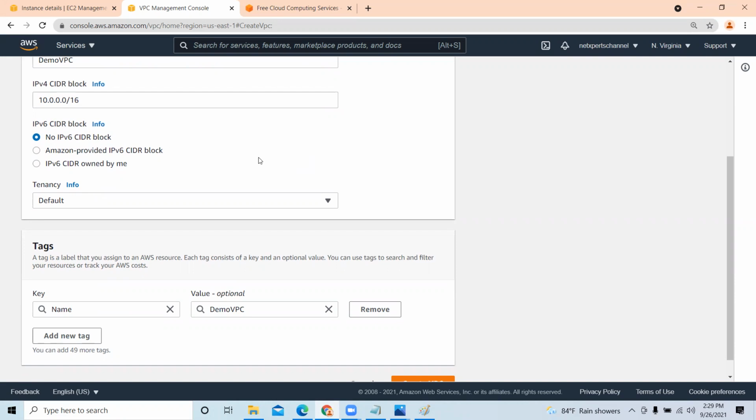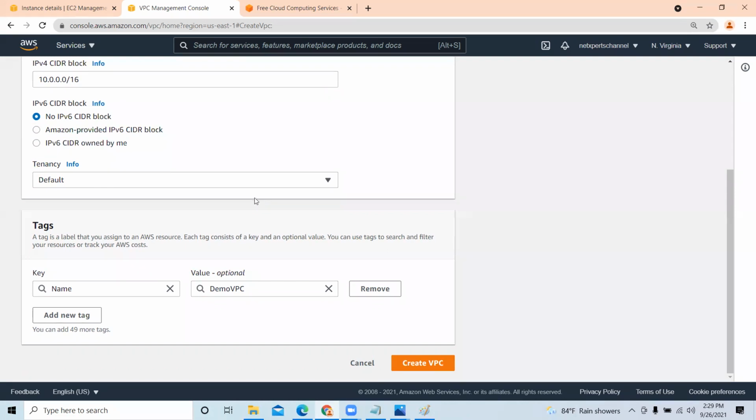If you want, you can configure IPv6 as well. What about tenancy? Let me put the default one. For the name, just put a default name like this. If you want, you can put a different name. Let's say create VPC.